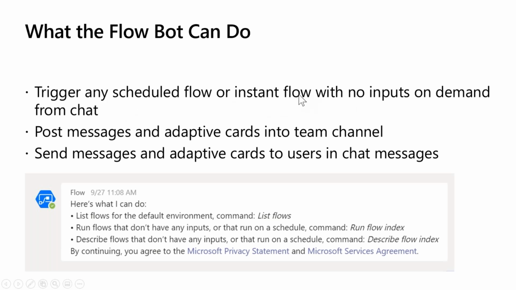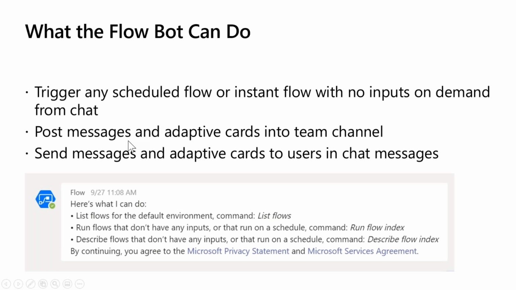And instant flows, so flows that are being triggered from a button or from selecting an item in SharePoint, as long as you don't need to add any additional information and you can just use the data that's part of that SharePoint item or part of that button, then you can run that from the Flowbot.